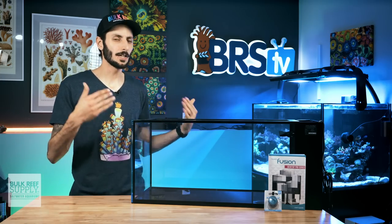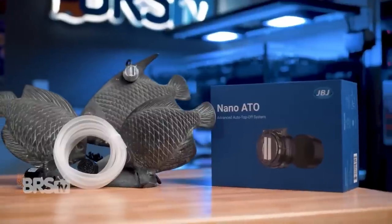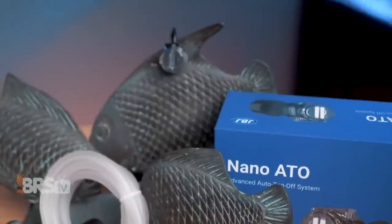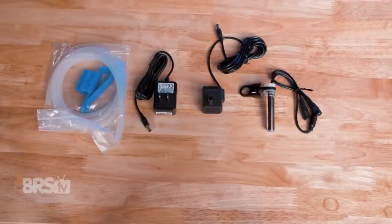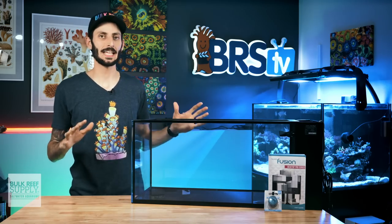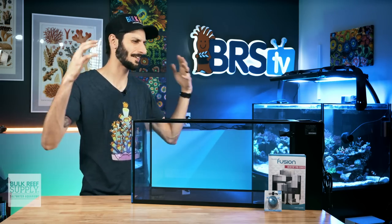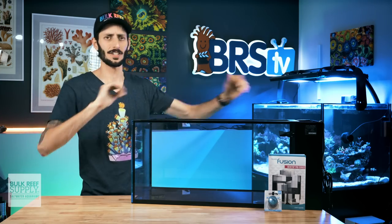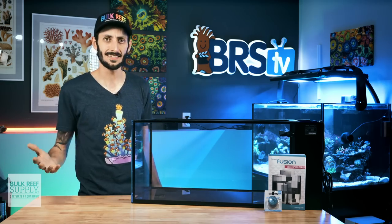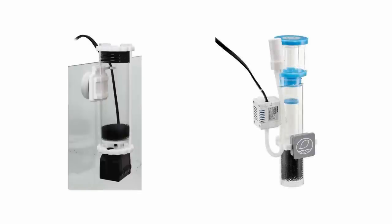Most reefers are likely going to want an ATO. Although it's not essential, topping off water by hand every day can get pretty tedious, and there are a number of great options that fit these tanks. My favorite is the JBJ Dual Sensor Nano ATO — it's tiny, reliable, and includes a guard to prevent false readings and reduce algae buildup on the sensor. For a tighter budget, the Reef Reader's Prism ATO is also very small and works similarly while shaving off some features to stay budget-friendly. Because these Nuvo tanks have been around a while and are so popular, you can find protein skimmers and reactors right from Innovative Marine that fit the back chambers perfectly, plus a wide selection from off-brands as well — for example, the Eshop's Nano Skimmer and the AquaMax FRS Media Reactor are both a great fit.